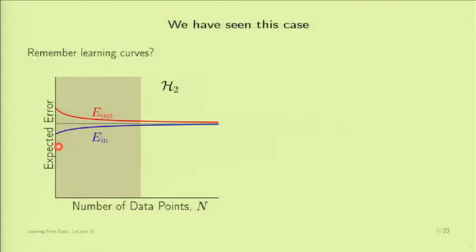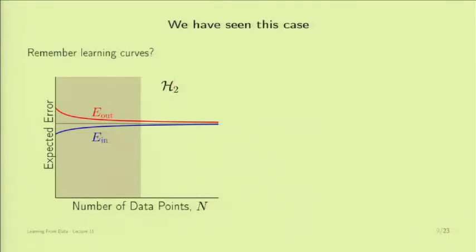But the model is very limited. The generalization is not bad, which is the difference between the two curves. And if you have more examples, the two curves will converge, as they always do. But they converge to the inevitable amount of error, which is dictated by the fact that you are using such a simple model in this case, okay?